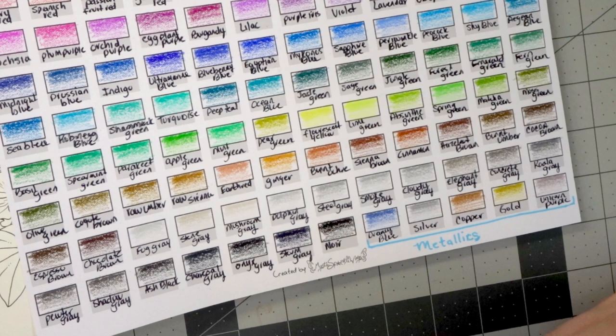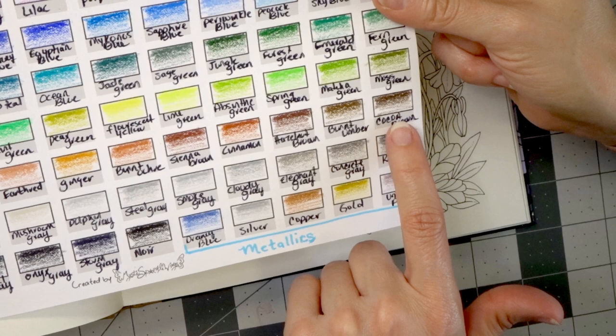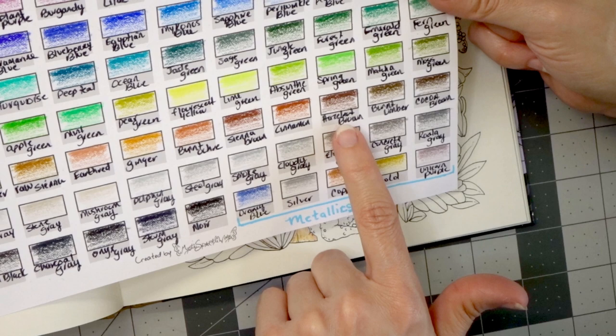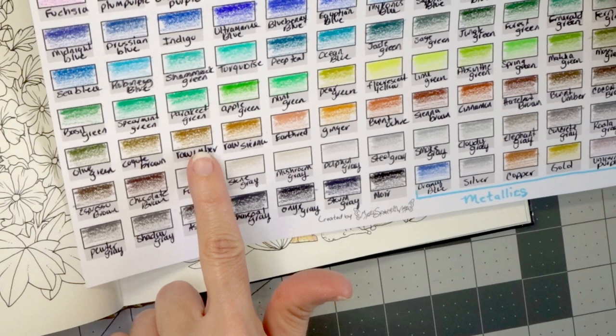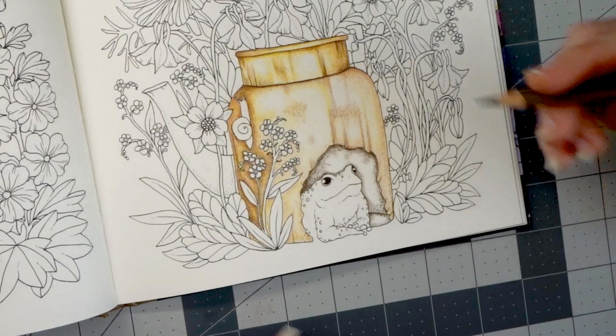So I've got the cocoa brown, and if I look at my swatch sheet, the cocoa brown is way down here, so we want to go just a little bit lighter, but not too much. And it looks like we're going to be at maybe hazelnut brown. Or we could do burnt umber. Or we could actually maybe do raw umber. I'm going to try a little bit of raw umber. It looks like it would be a nice variation to be able to pull that down with.